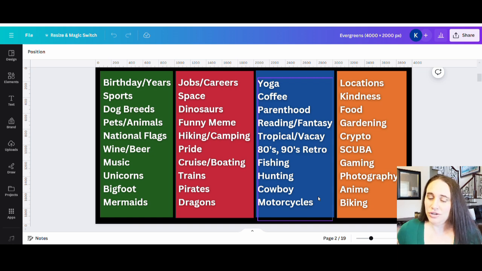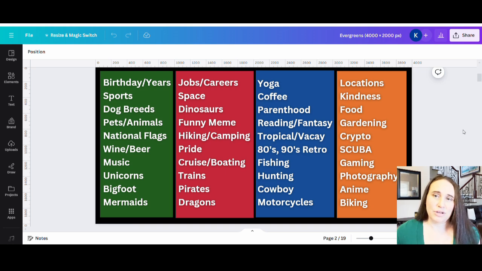Crypto is a good one too. The crypto market has been going up lately, and it's gone up a lot in the last year. And as it goes up, the demand for crypto products goes up. And so it's fun because as we see crypto rising, we also see people wanting crypto shirts and crypto hats and crypto stickers and, you know, everything for all the different coins out there that they like. And so lots of ways that you can go with crypto. Scuba diving, that's another hobby. So you can, again, do lots of different fun and funny scuba diving shirts.